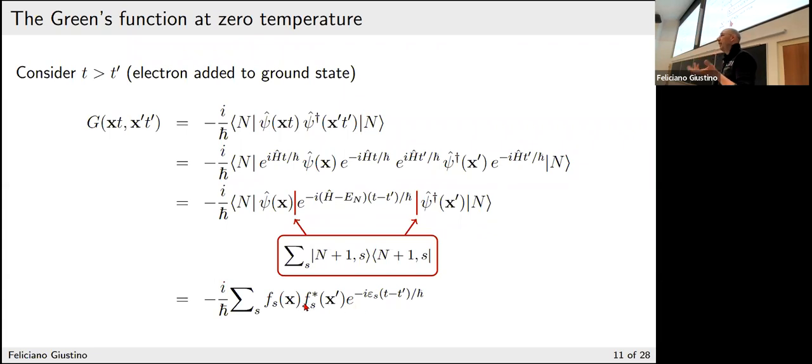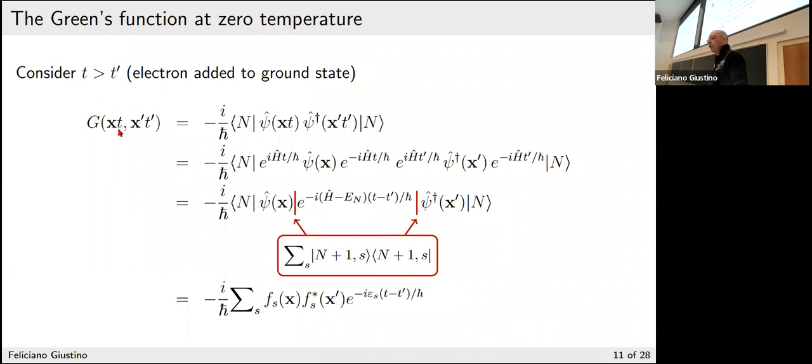So I told you that these Dyson orbitals are kind of the cousins of the Kohn-Sham orbitals. So you see how this starts approaching the language of DFT. At some point in practice, what is going to happen is that people really use Kohn-Sham orbitals instead of these objects. But at least we understand where things come from. Okay. So now the next step that people do usually is the following. So you have exponentials with a difference in time. So usually when you see something like that, you start thinking it might be convenient to go into frequency space. So you do a Fourier transform.